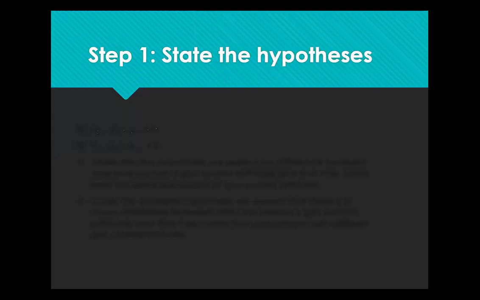Now, step 1, we're going to state the hypotheses. The null hypothesis is that the mean of the first group minus the mean of the second group is 0, that there is no difference between those two means, right? The null hypothesis would say there's no difference between those groups. The alternative hypothesis would say that the difference, mean of group 1 minus mean of group 2, is not equal to 0, that there is some kind of difference indicating that those groups are not the same.